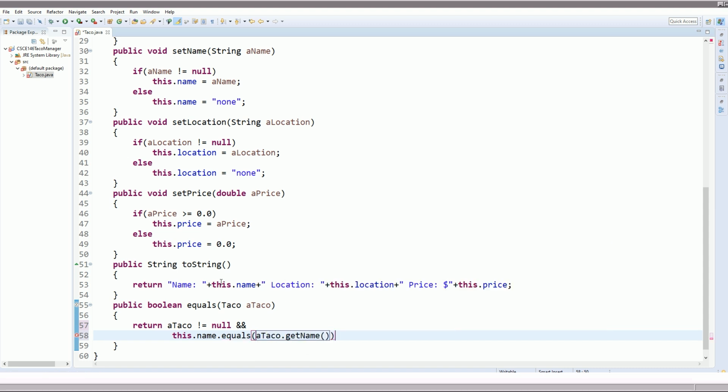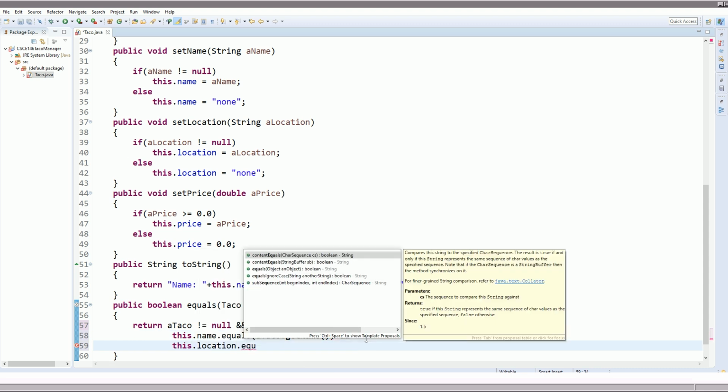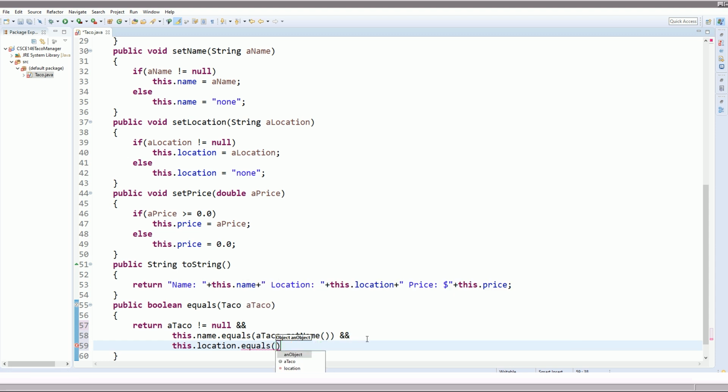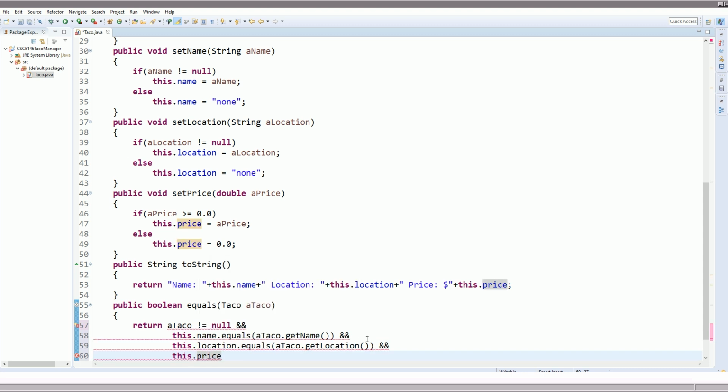So if this name and this taco's name are equal, then we consider that equal, but we still have to continue to check. And this.location.equals aTaco.getLocation. And finally, this.price. This is a primitive type, a double. So we use the double equals and aTaco.getPrice.